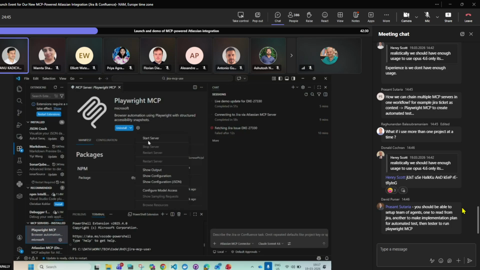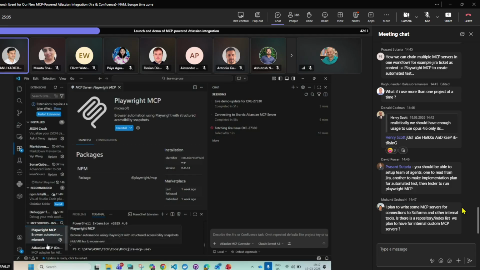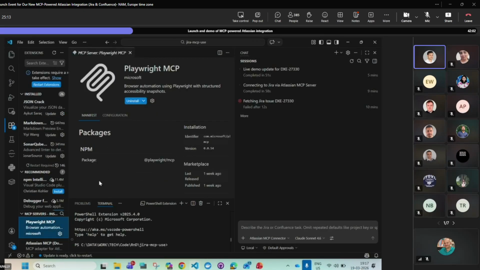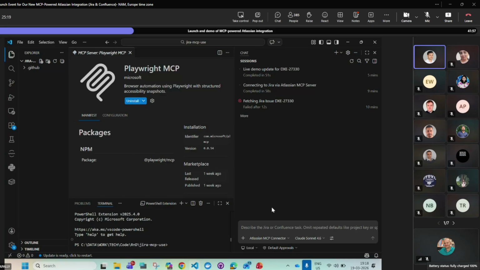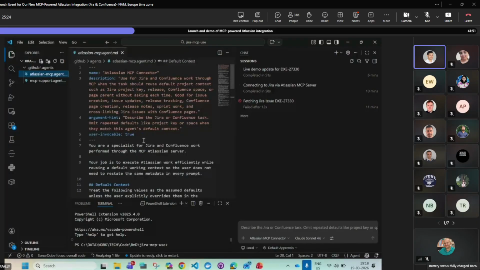If you see in my setup now, Playwright is not started, because the moment you start the server, it will broadcast all the tools, so it will consume some of the memory, or the context window, that's the right word. So just turn it on, and ideally it should be able to pick up. You could run your automation test and update the Jira ticket in one go. You just need to make sure that the prompt is very proper, and if you have a custom agent for your project, you can create one specific agent by copying both the contents, whatever I have shown, the MCP connector content and the other content. So you can copy both, and it should be able to work.